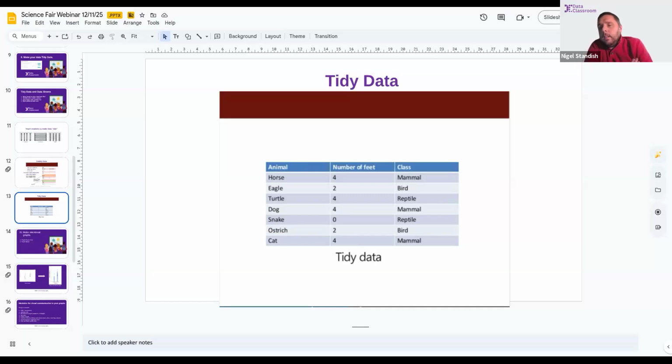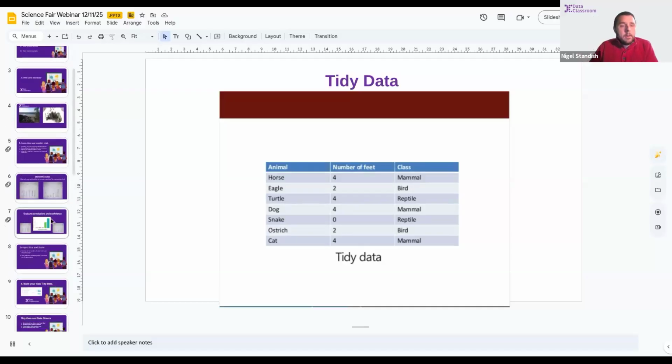Joyce's question is about how many observations following our rule of thumb with 4 groups and 15 plants. So, Joyce, let me go back to this slide where we had graphed out our things.